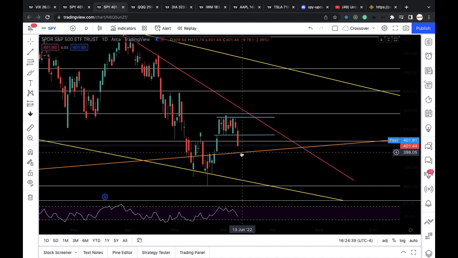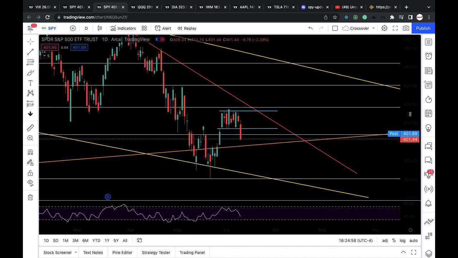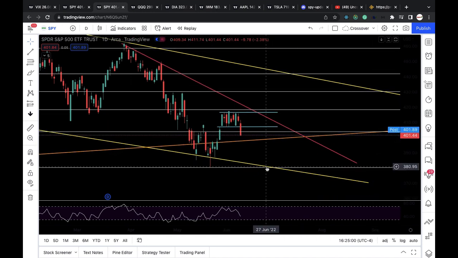Okay, if that multi-year trend line fails, I would favor new lows. Unless we get a false breakdown recapture, then I'll change my sentiment and try to follow the price action as best I can in real time. But assuming it breaks down and stays below, I don't think the bottom is in just yet, and we could possibly drop back down as low as the 380 to 381 zone. All right. Okay, so only bullish if we clear 404 and recapture 407. All right, so we can play the false breakdown.